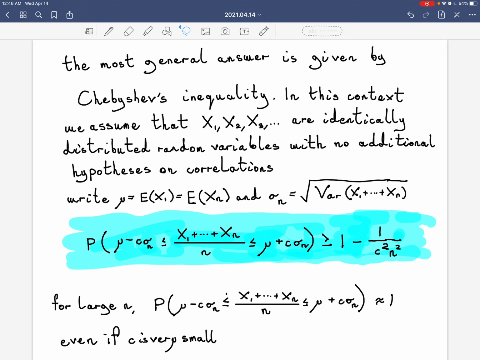And if you try to get information from Chebychev's inequality about this degenerate situation where you flipped a coin once and gave the same answer for eternity, you need to pick C to be roughly 1 over n. And then the right side gives you nothing because C is roughly 1 over n. And that cancels out. So we get a vacuous assertion, which is true but has no content.